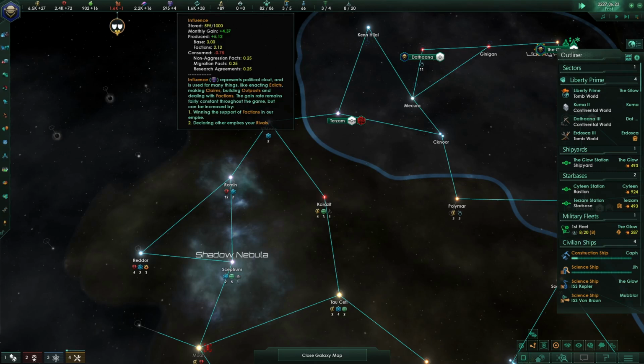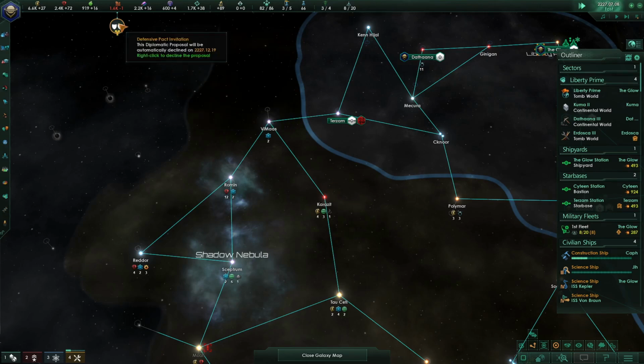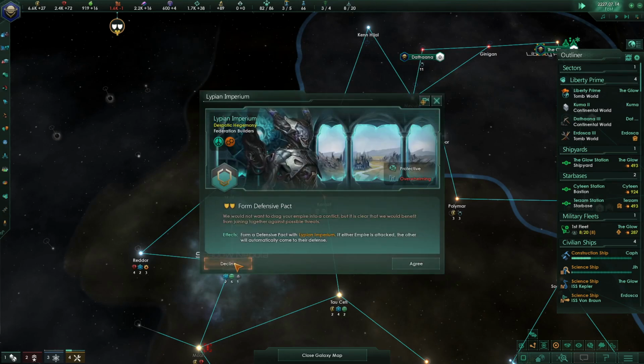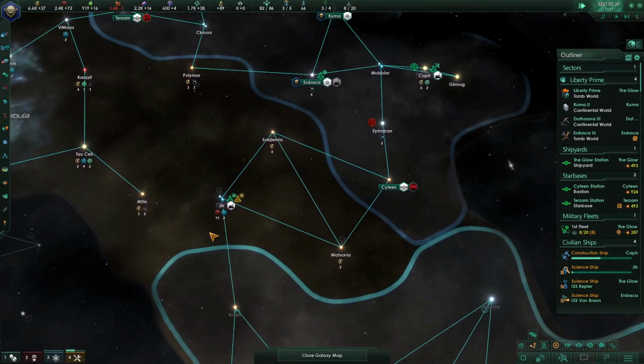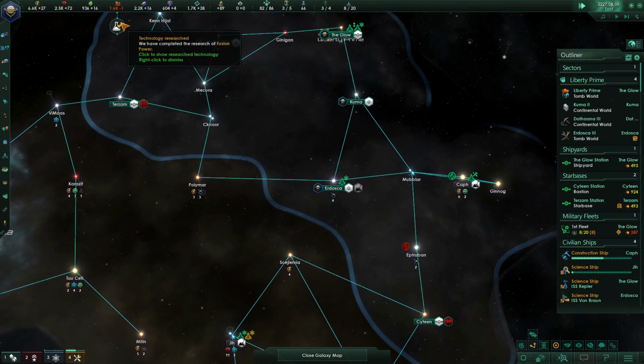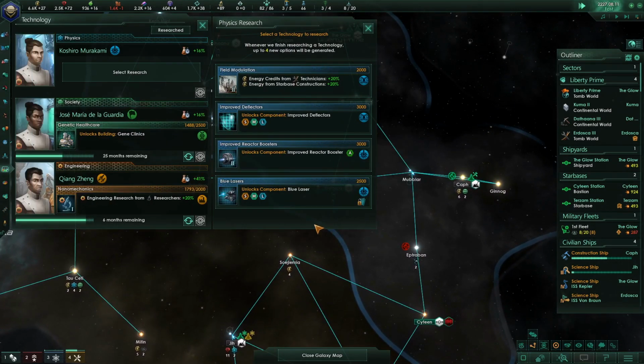Incoming transmission. Okay. What kind of incoming... Not that. Form a defensive pact. It's nice, but not necessary. Research complete. Fusion reactor. Ooh, energy credits from technicians.